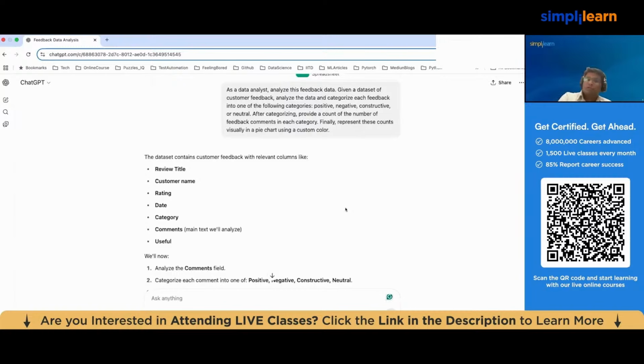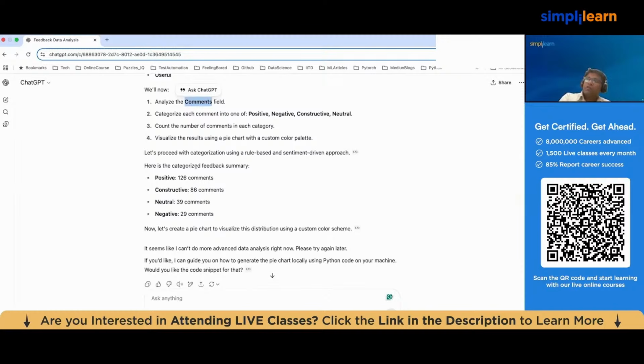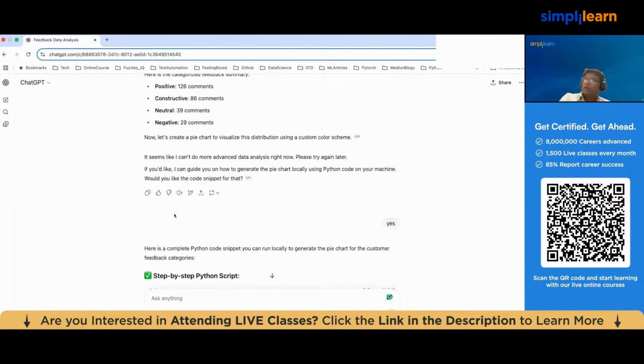Okay, so let us see what output they have given us. The data set contains customer feedback with relevant columns like review title, name, rating, date, category, and comments. In the comments field, they are trying to take the positive, negative, constructive, and neutral, and here are the value counts. Then it says it cannot do more advanced data analysis right now, please try again. You get this often because you are hitting their servers, which could be busy.